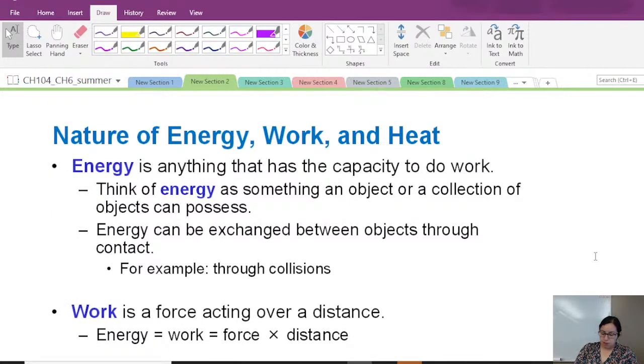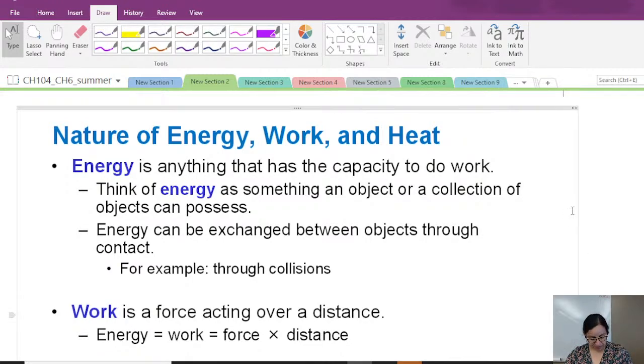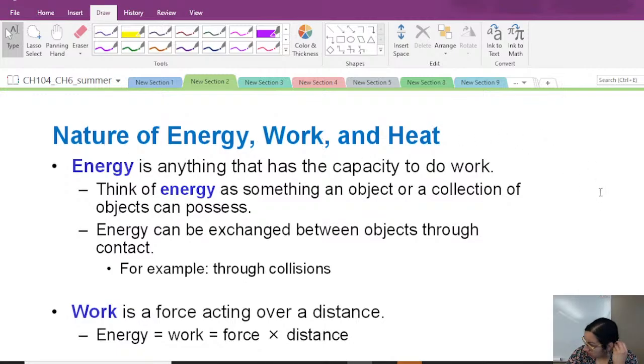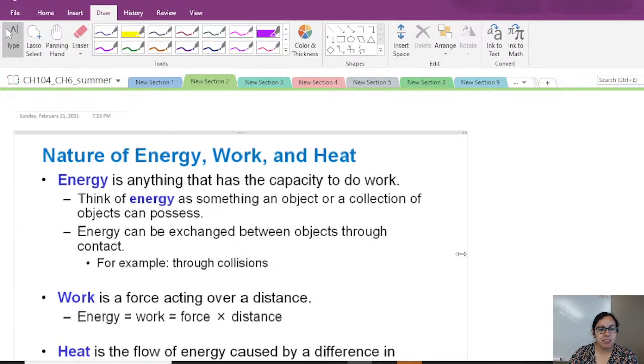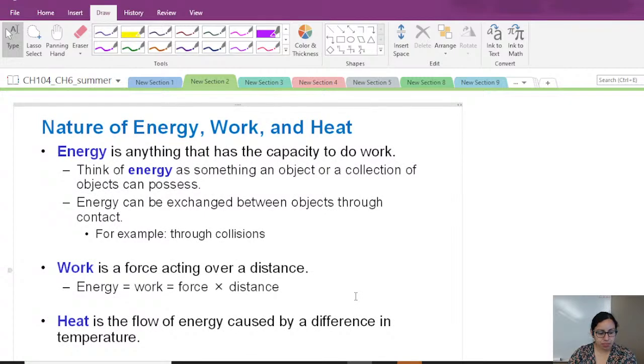All right, so now we are going to transition to thermodynamics, but still not where you're taking it. Yeah, I like all the questions. And so now we're talking about the nature of energy, work, and heat. And so we are going to be getting a little into it, but like I said, not where you're at yet, or where you're asking.